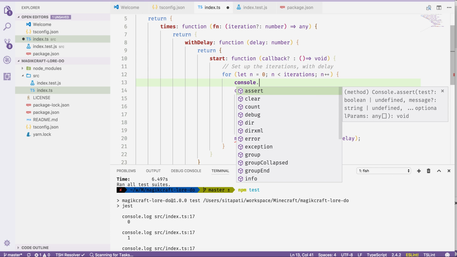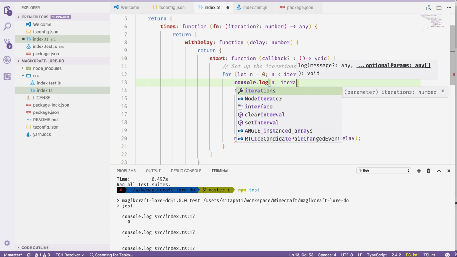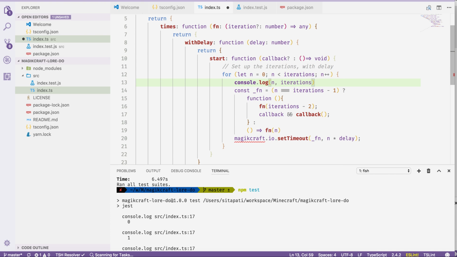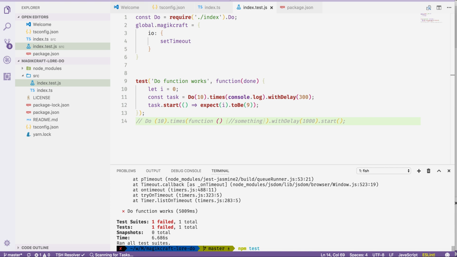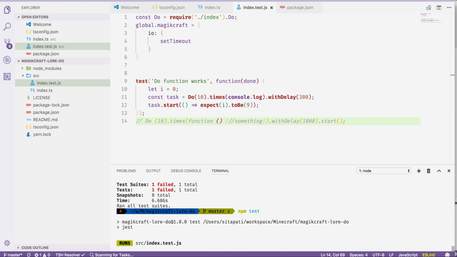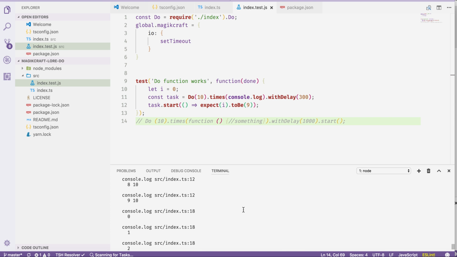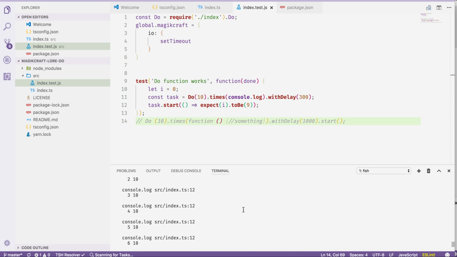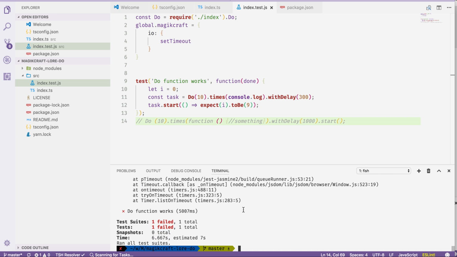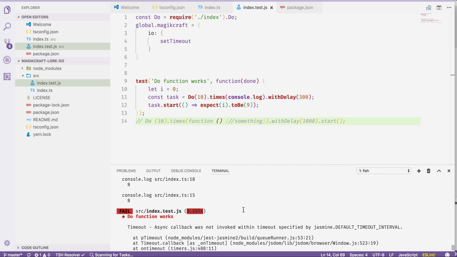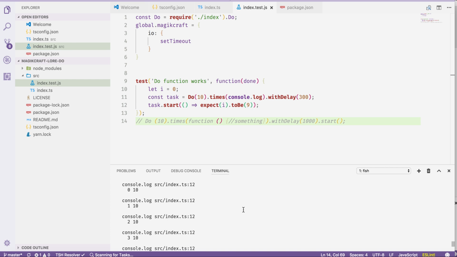So in that case, let's do this, console.log n, iterations. Let's try this. Debugging through inspection with console.log. Actually, you know what? There's a debugger in Visual Studio Code. I should probably be using that. Whoa. What is this? Weird. Okay, this is not at all what I expected it to do. Oh, I see. Here we go.